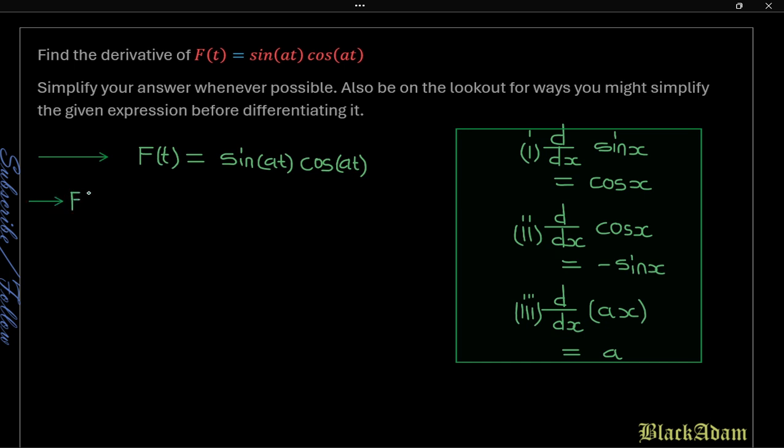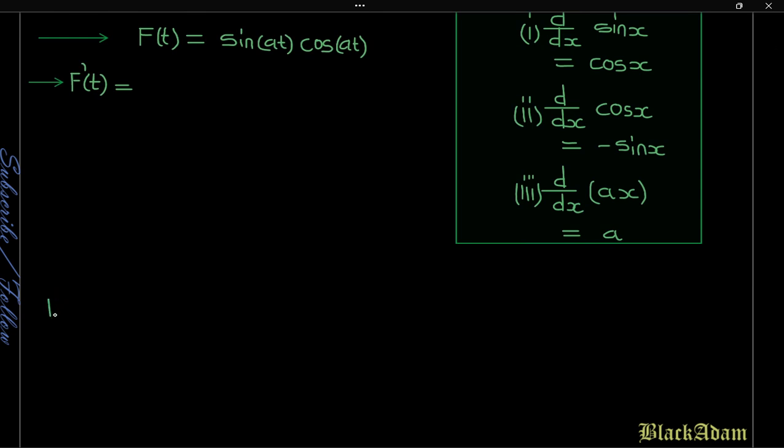Now we're going to use all that as derivatives, but now we're going to use the power rule, chain rule and product rule. So let's begin. The derivative of f of t is going to be the derivative of sin 80, that's cos 80, and then we derive the inside as well, so that's going to be a. And then we now apply the product rule, so that's going to be cos 80, we don't derive anything there.